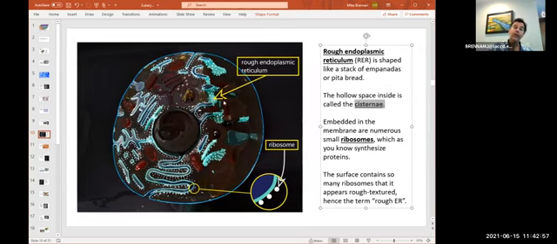And with rough endoplasmic reticulum, you look at the surface, these little white dots on this model are called ribosomes. Ribosomes are organelles, but they're not membrane-bound organelles, and their job is to act like little protein factories. That's what they do. They make proteins all day long. So the surface of the rough endoplasmic reticulum has so many ribosomes, it looks like sandpaper. It has this textured, bumpy appearance. You can almost think of them as poppy seeds on the surface of a poppy seed bun.